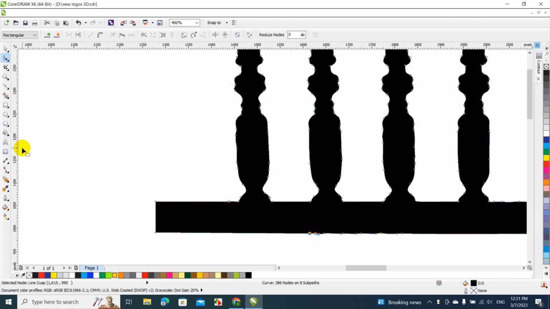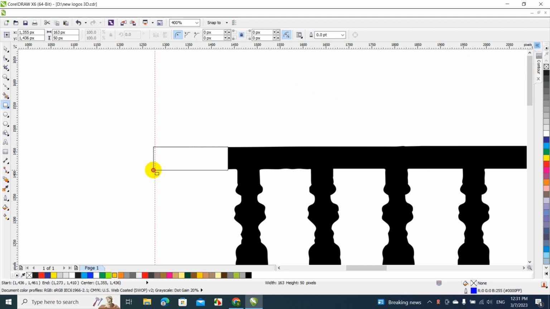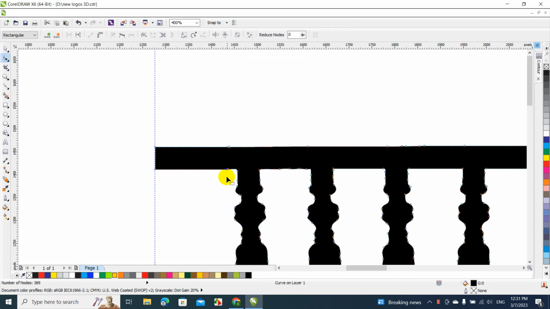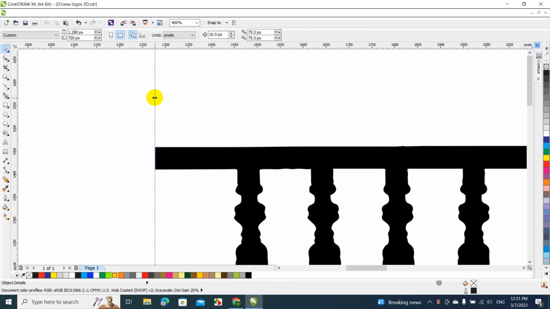Let's scroll line, dotted line here, leave it right there. Okay, now let's go up here. I'll show you why I'm doing this right now, because we need this to be bigger. Okay, right there. Highlight, pick on that, weld, and it becomes part of it. Okay, now let's get rid of this imperfection here. Okay, right there, that should be good. All right, let's get rid of this dotted line.